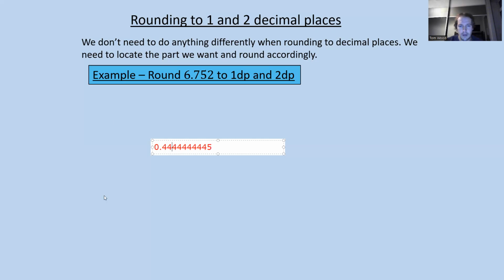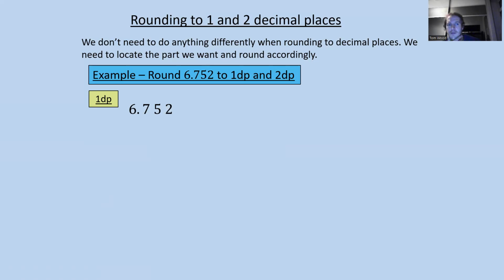And just remember, when we're rounding with decimals, it is the exact same as rounding with whole numbers. We're just looking at that one next number. So, for instance here, if I've got 6.752, and I'm going to round this to one decimal place, my first job is working out where is the first decimal place. So I draw a line here. I've now got my two options. Essentially, this is either going to be 6.7 or it will be 6.8. It's got to be in between them.